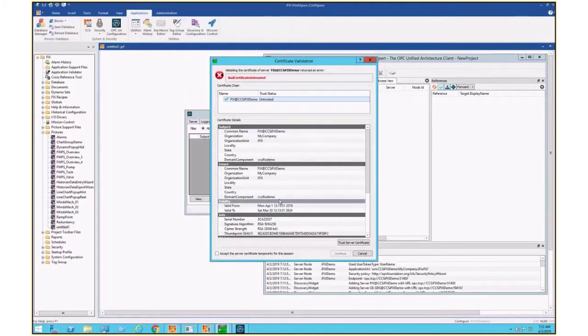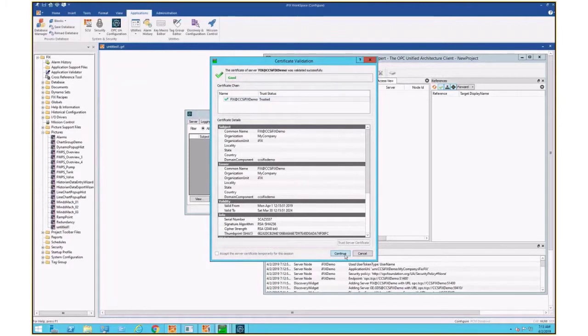When the server tries to connect, it initially looks at that server certificate from that connection and says, I don't know who you are. And so on the client side, as well as the server, both need to trust each other. So I'm on this client side, I'm going to trust that server certificate.